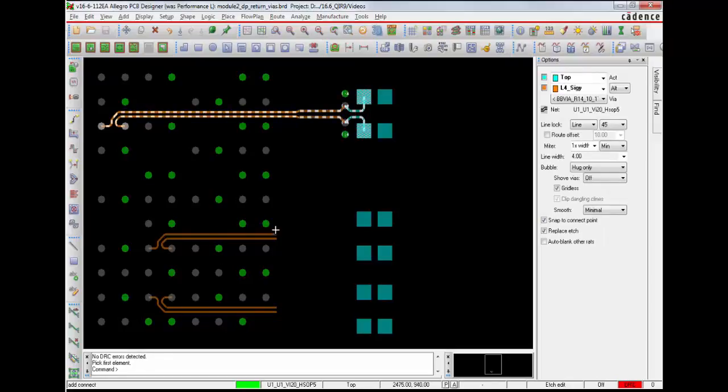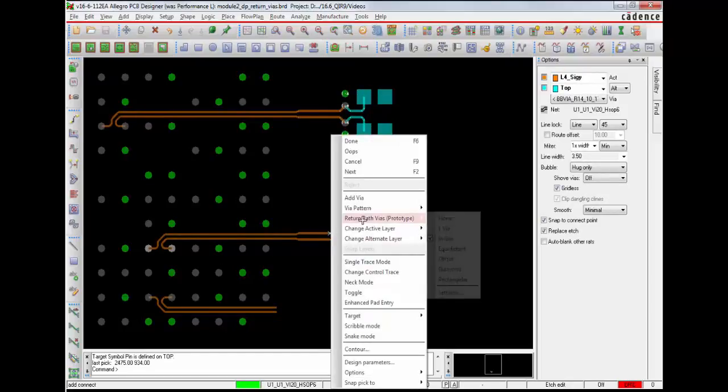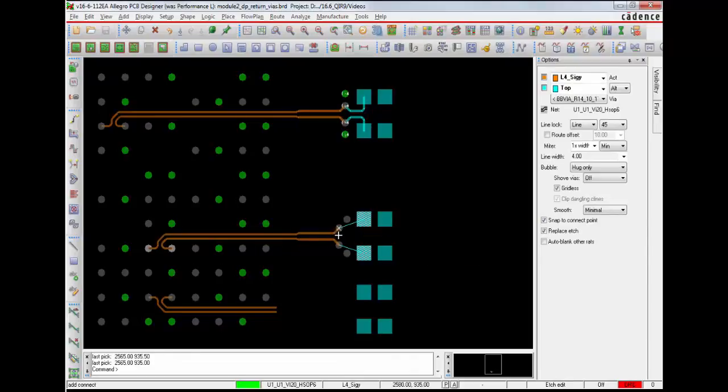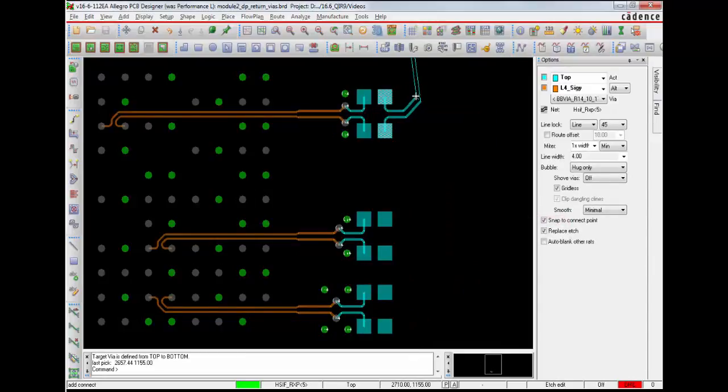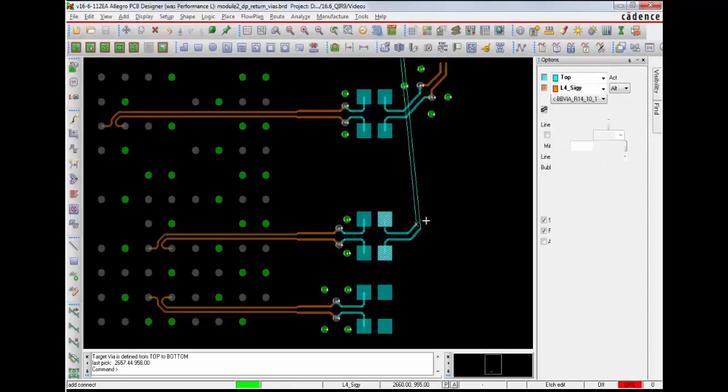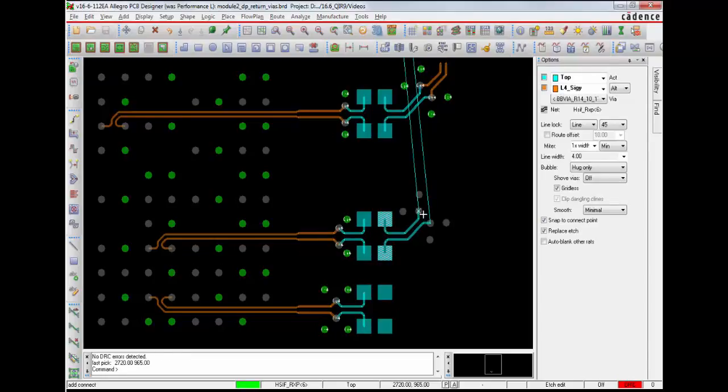routing. Adding a via will show the pattern on your cursor, which will dynamically highlight the vias when a DRC condition exists, so you can adjust position prior to placement. You can also switch between the different return path via styles prior to placement without the need of leaving the AddConnect command. Just like adding standalone diff pair via transitions, you can cycle through the four available via patterns to quickly adjust the escape direction prior to placing the return path via group. The vias in the return path via group will automatically maintain net association during slide operations to maintain design integrity.